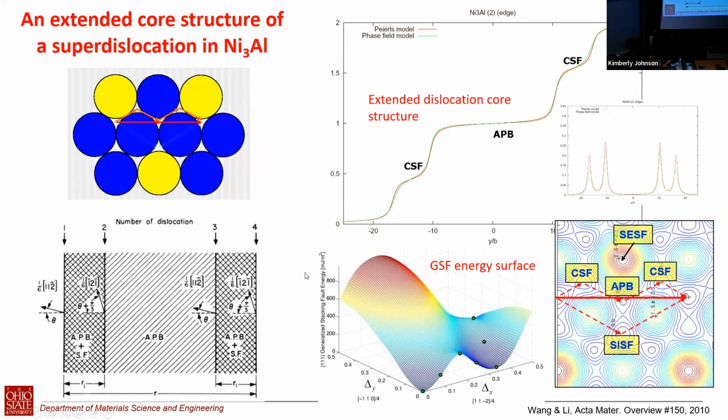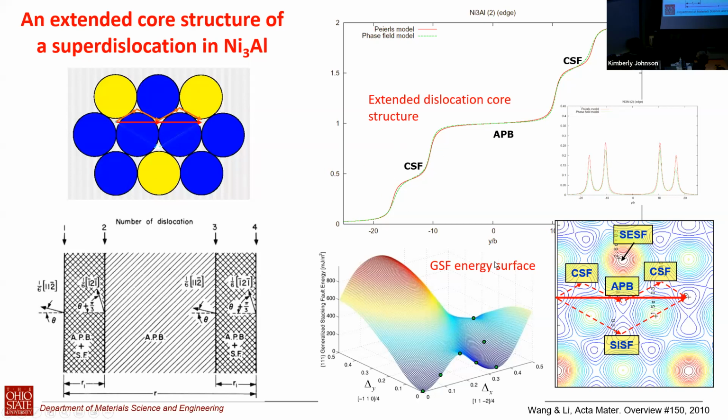So if you have this introduction to physical metallurgy of dislocations, this is something you learn from those courses, right? This is called the fourfold core structure, APB, and then APB plus this stacking fault, intrinsic stacking fault, we call this complex stacking fault. So you have those kinds of structures.